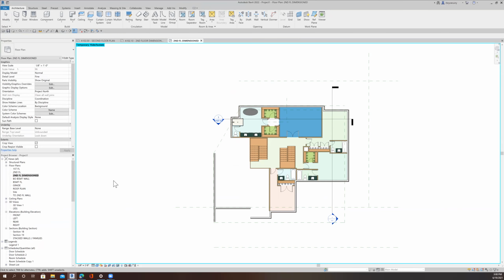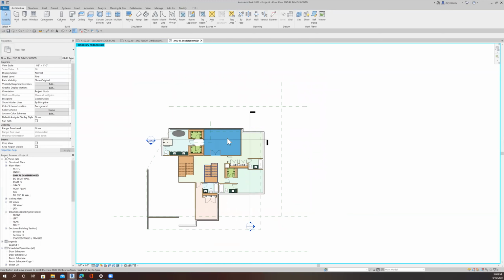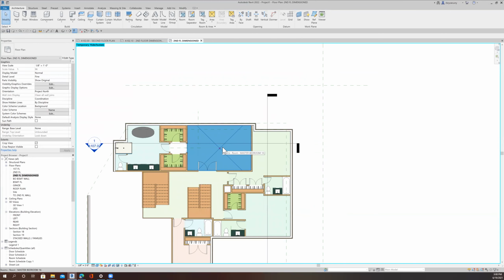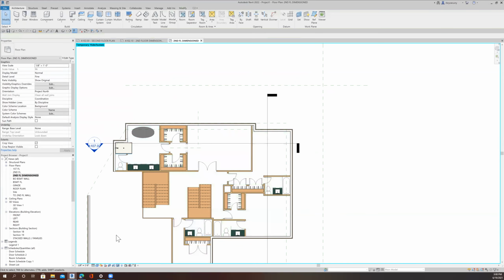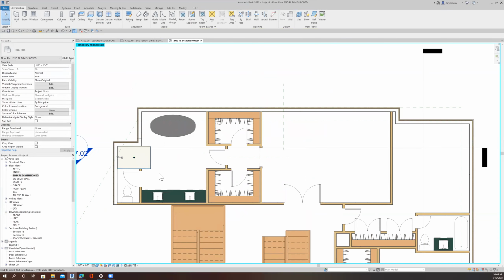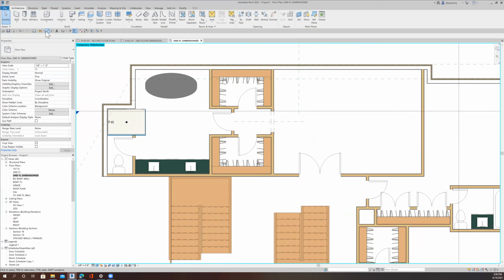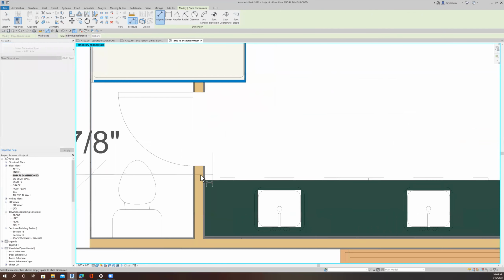And it's not dimensioning for construction, it's just dimensioning so that the contractor can see what the room sizes are. All right, so we don't need any of these. So I'll hide that category. And then I'll just start, a contractor wants to know what are these room sizes. So I'll just start putting them in from here to there.